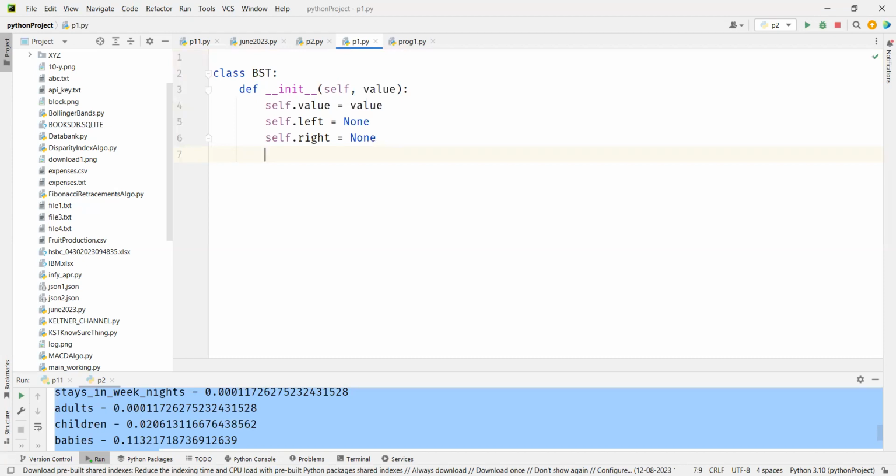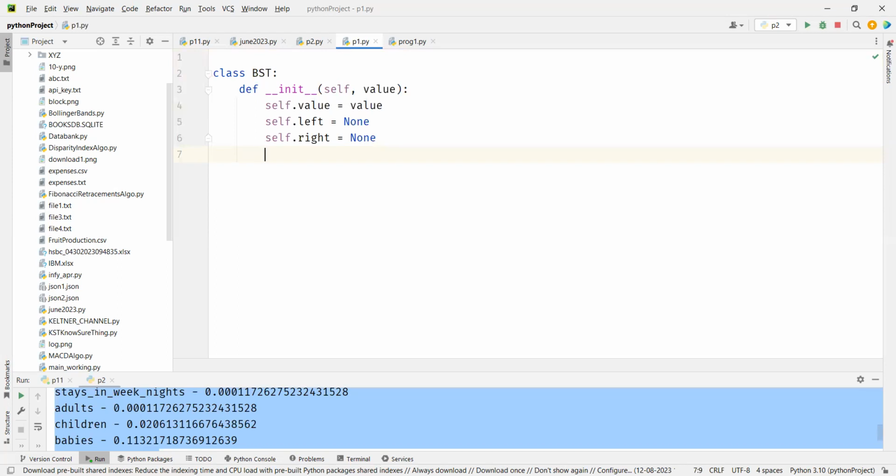Next, let's call this class first. Or we want to search for the root node maybe.